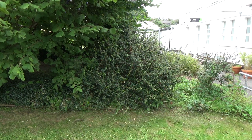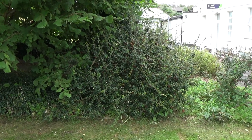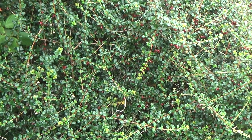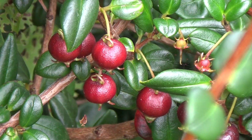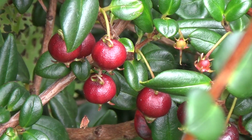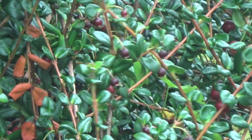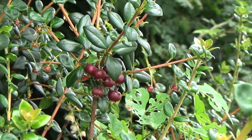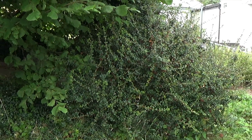One of my favourites is the Chilean guava berry, a small little shrub that grows slowly but steadily. It's a nice evergreen shrub with dark colours, so it's suitable for semi-shade, but has these beautiful berries in October and into November, with a nice hint of strawberry, and some people say vanilla, off them. They don't seem to suffer from any diseases or pests. The birds don't eat them. They don't need any pruning, so they really are an easy crop to grow. So that's the Chilean guava.